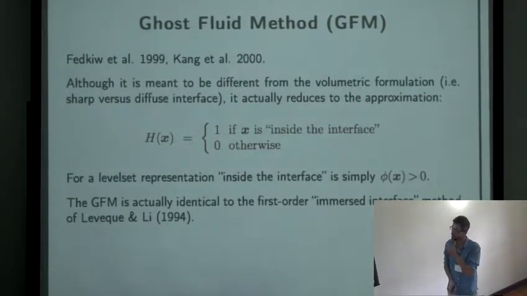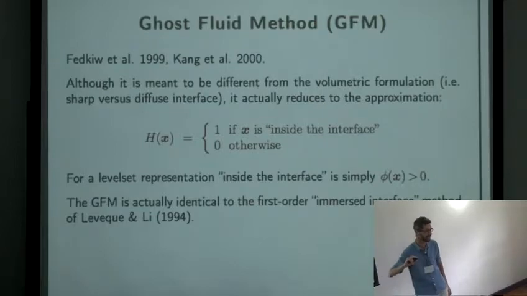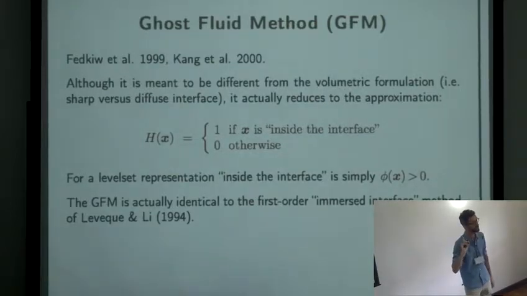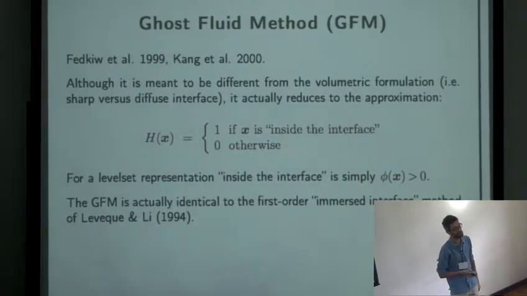Also, another important point, if you're interested in the detail, is that it's actually identical to the first order immersed interface method of LeVeque and Li. Okay? So LeVeque and Li, their basis was studying the scheme of Peskin, right, with the delta function of Peskin. So all these schemes are actually you can group into this type of categories where, in the end, you are trying to approximate a Dirac delta function.